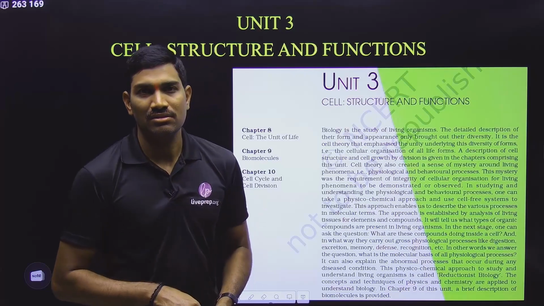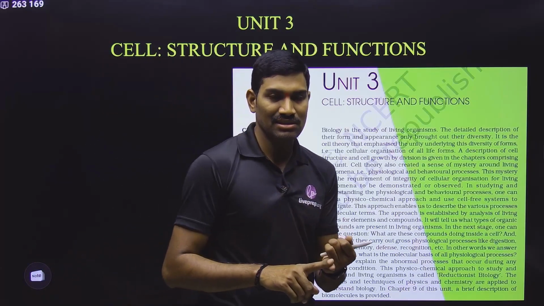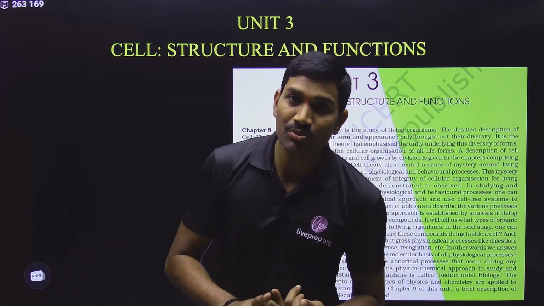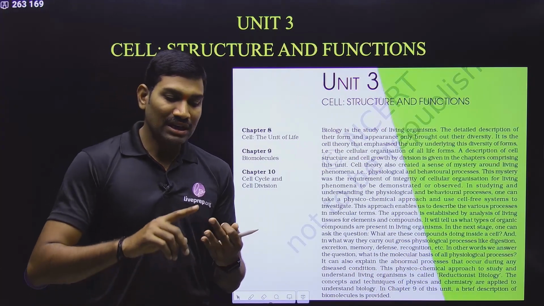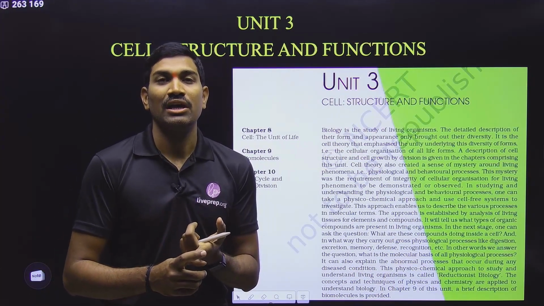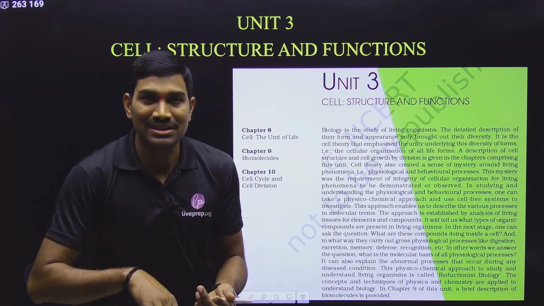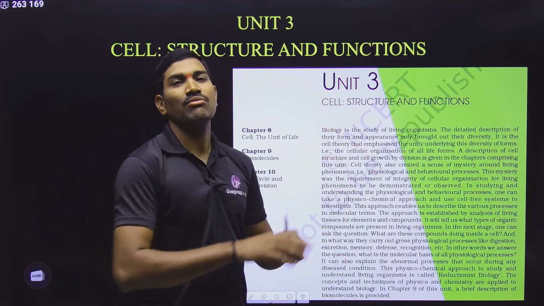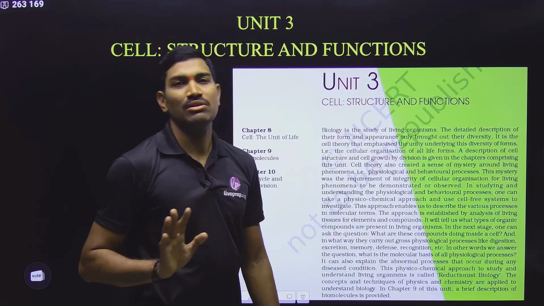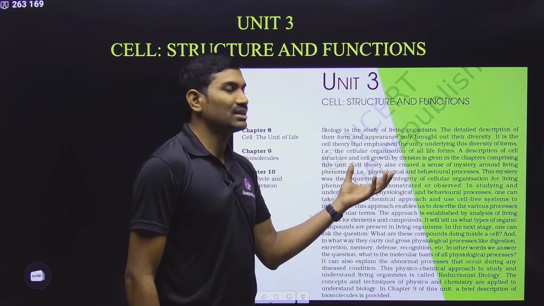And what are those things? So first you need to know what molecules are present inside the cells. And once you know the molecule, then you need to see whether functional groups are present, yes or no, what chemical reactions are taking place, what products are formed, and how they are involved in some other process. So all these things we need to understand. Then only can we understand the physiological and behavioral processes shown by an individual. Yes or no? This is what they are saying. So to investigate all these things, we need to understand them.